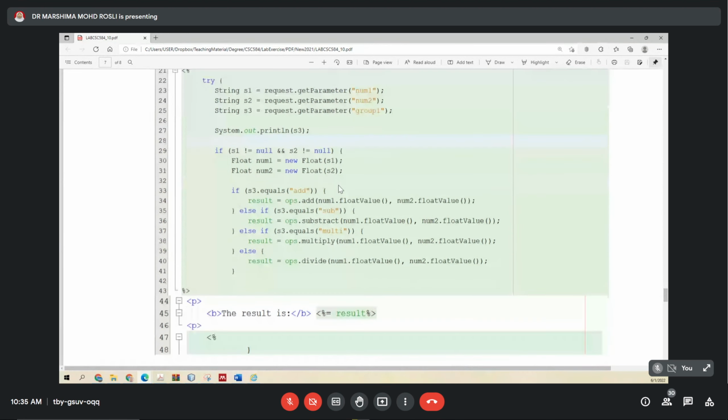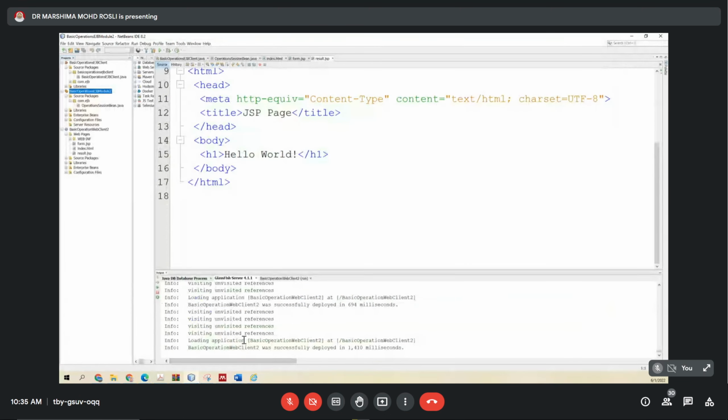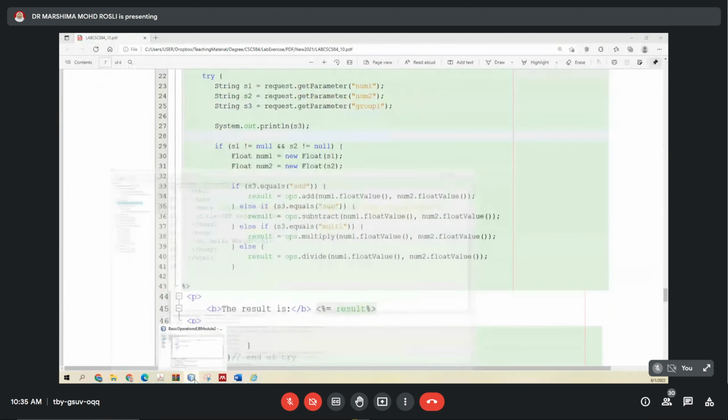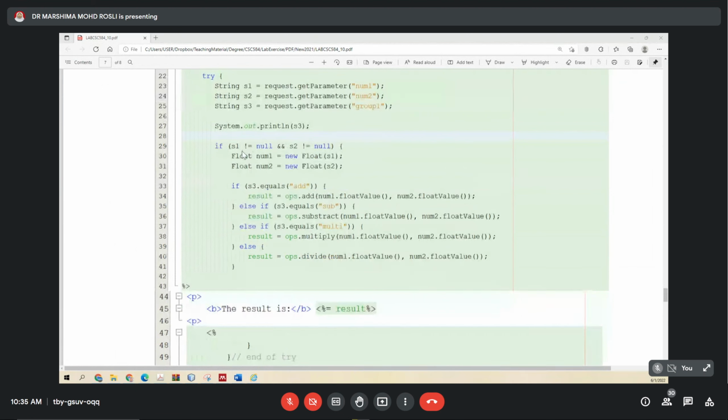This one will print out S3 in the log file, to check whether the group1 value, whether it's add, sub, multi, or div, was successfully retrieved. It will check if S1 is not equal to null and S2 is not equal to null, then assign the values to num1 and num2 as float.